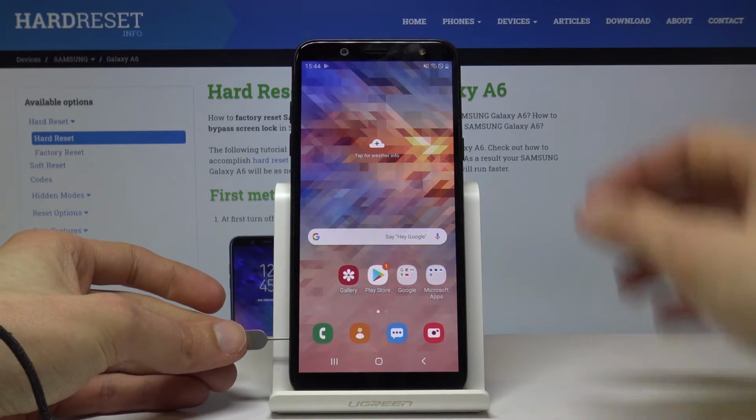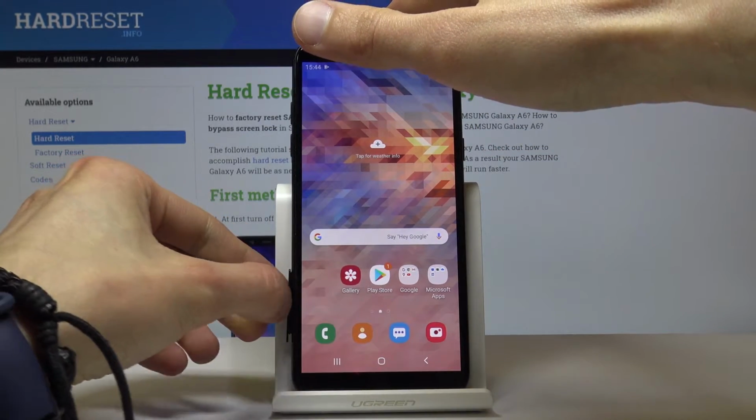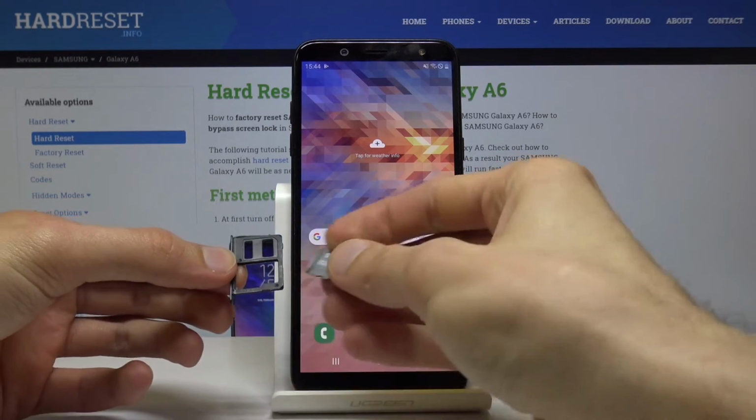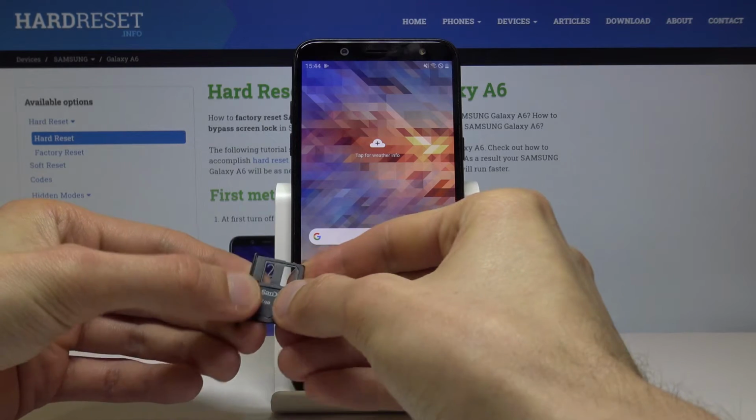out. And here you have space for the SD card. You can see there it is at the bottom. You can place it over here.